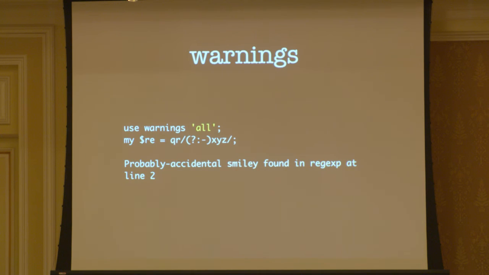Or if you say, I want all the warnings. But keep in mind, saying you want all the warnings is like, I want all the warnings you can ever think of, ever, forever. All of them. Do them all. It's like running your compiler in pedantic mode at runtime, right? But that's what everyone has been doing since, what, Perl 5.6. And that's why we can't add new warnings. This literally is why we can't have nice things, okay?